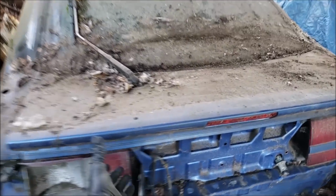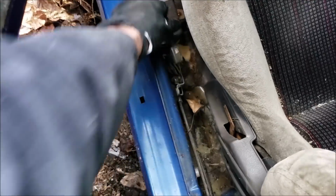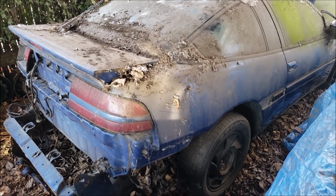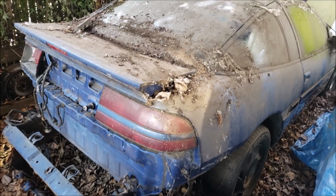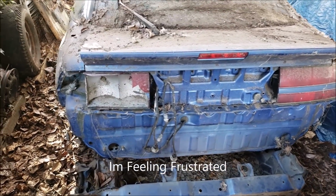Gives you a little better view of the back of the car. Sort of open. Should be open. It's not open. All right, so this old 1990 Mitsubishi Eclipse GSX is not cooperating with me. Can't get the hatch open. Fuel pump is right inside. I gotta get some tools. This may be the end of episode one.